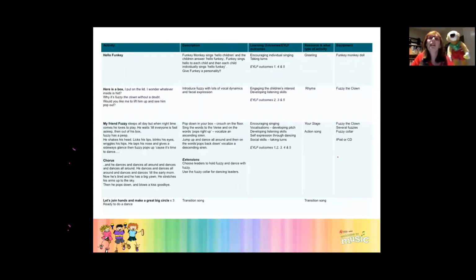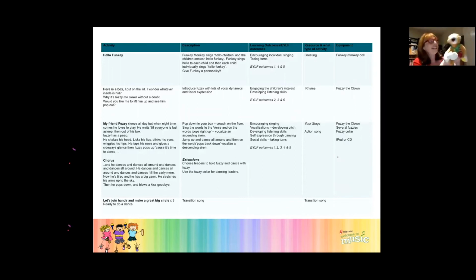So Funky will encourage the children that maybe use their speaking voice and maybe don't have any response yet, always encourages children to sing. And so young children need to learn that they have a singing voice, and how do they make that singing voice? They have a speaking voice, they have a low voice, they have a high voice. They have many different voices, and children need to learn this. So that's what the activity is all about.